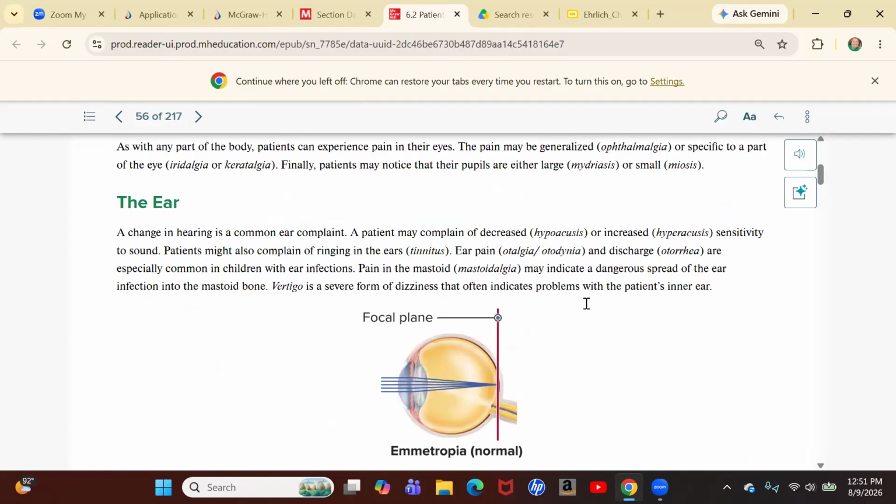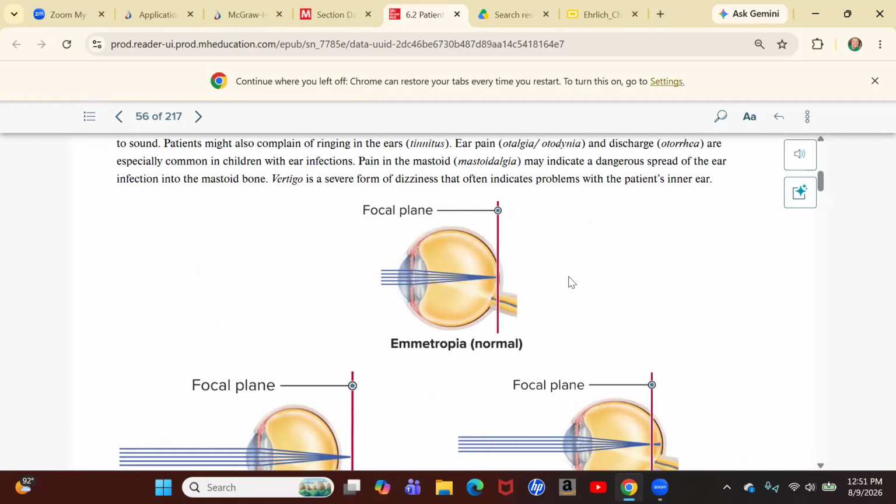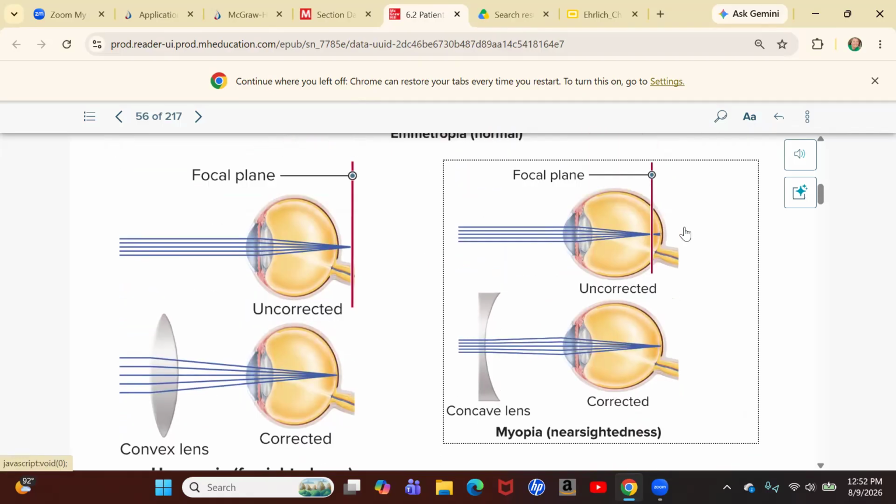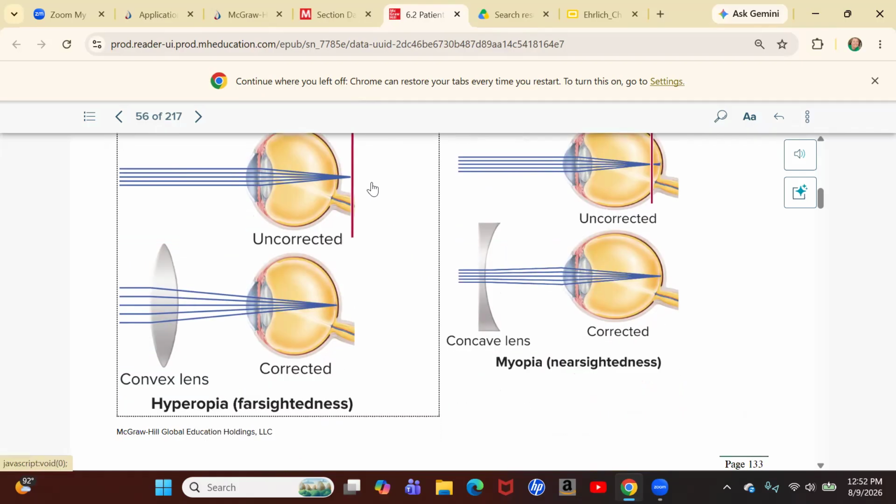Part 2 here. So when we look at what can go wrong with the eye, obviously, vision can be at issue here. Not everybody is going to have emmetropia here, normal vision, okay, perfect 20/20 vision. That term, ametri, meaning normal here. Not everybody's normal. So depending on where the light focuses in the eye, okay, if the focal plane goes past the retina here, then that is hyperopia or farsightedness.